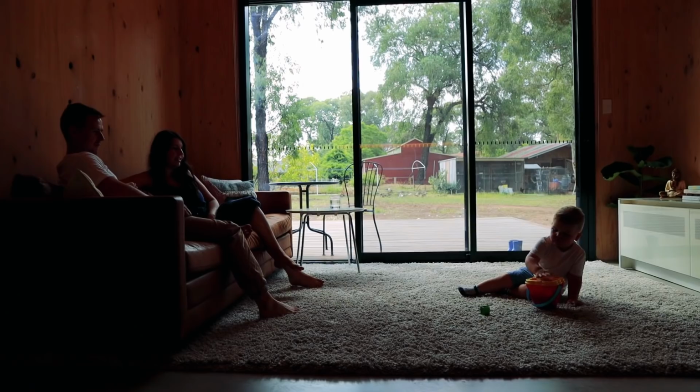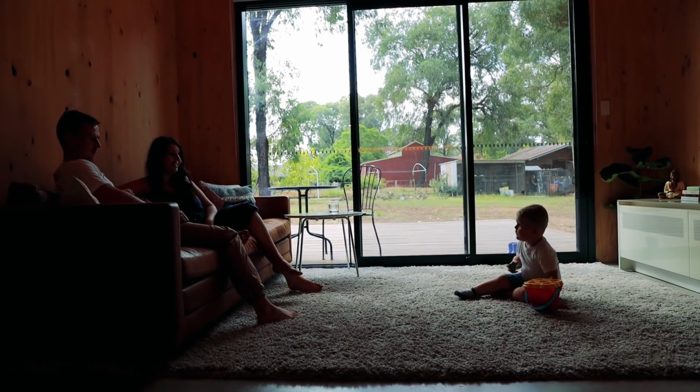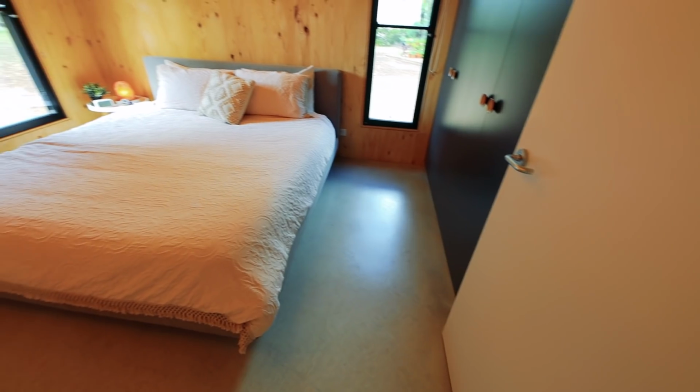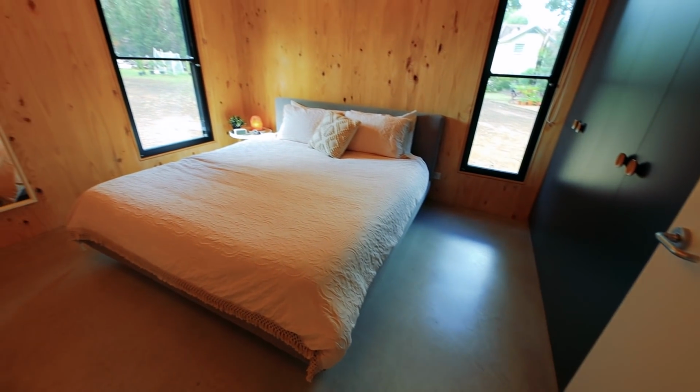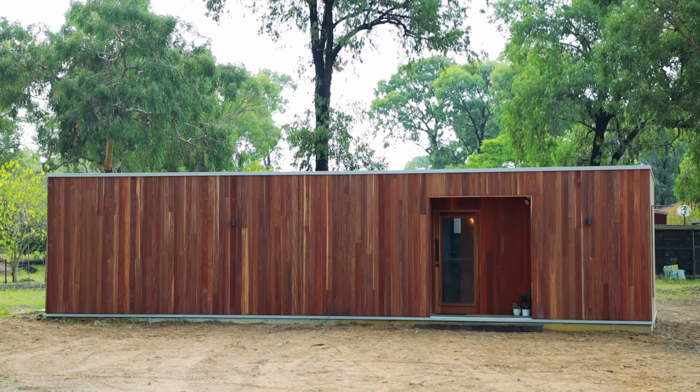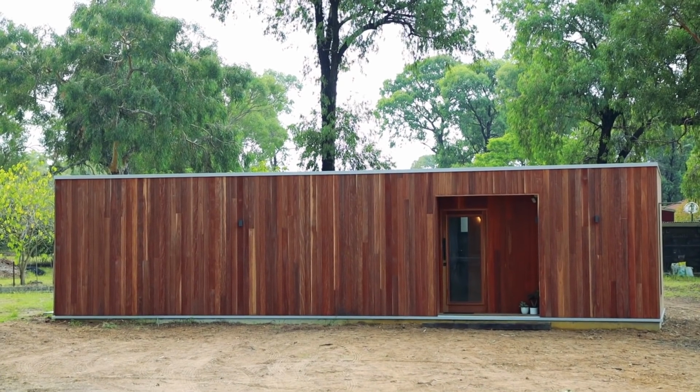It does feel like that. We have big windows that we can kind of look out to the trees. We leave our blinds up at night, which is nice, with the sun coming in the morning, waking us up. So I guess it's kind of like a bit of a camping feel, but you're really well protected from the elements. And yeah, it's really lovely.